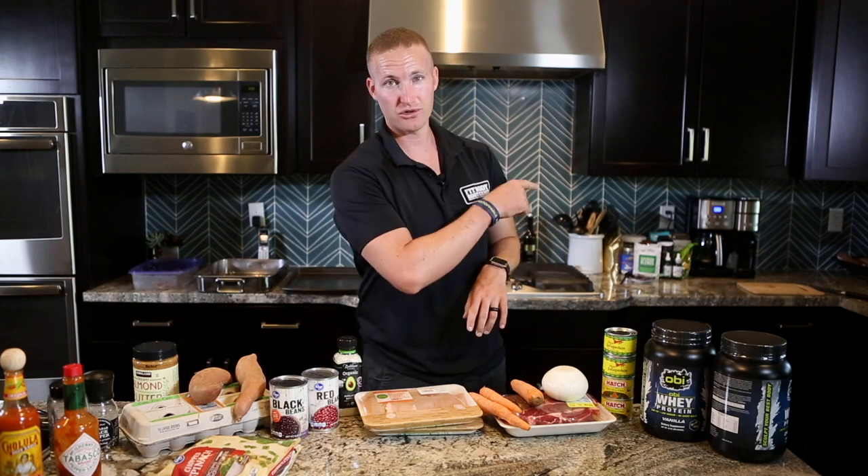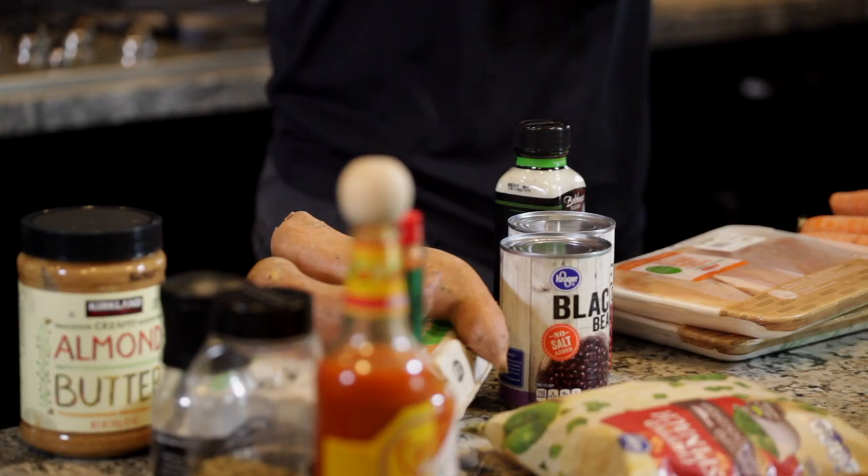One of the things I want to give you is food prepping 101 — how you can go and do this very easily and quickly. What I personally do with my wife Amber is we will go on Sunday afternoon, buy some of the foods that you see right here, and it only takes a couple hours to get set up. Most of it, you just do the initial prep, which takes about 10 to 20 minutes, which I'm going to show you right now, and then just let it cook in the oven or the crock pot.